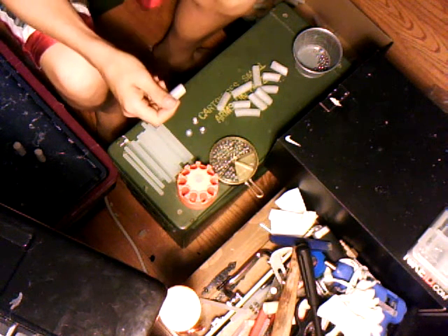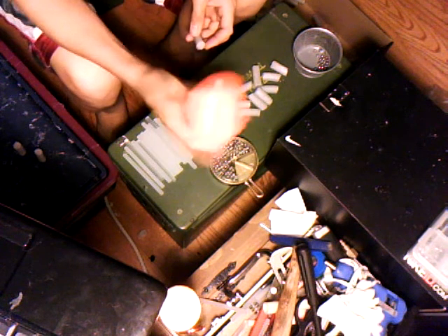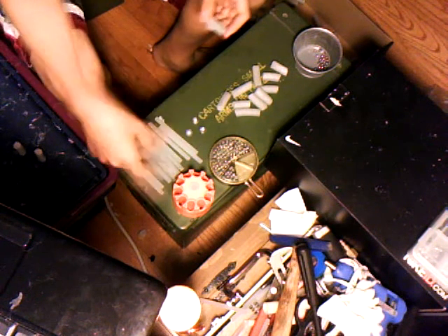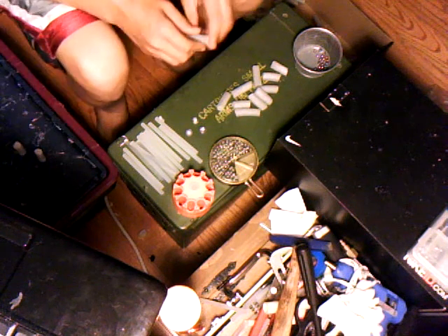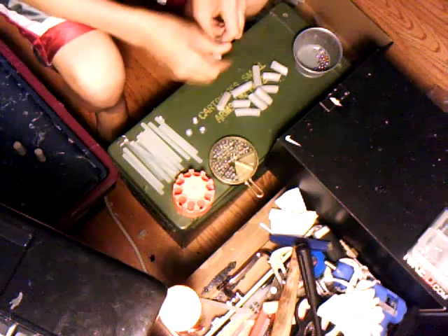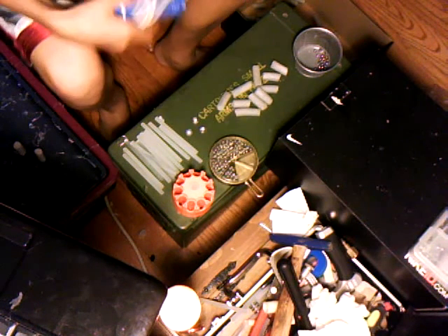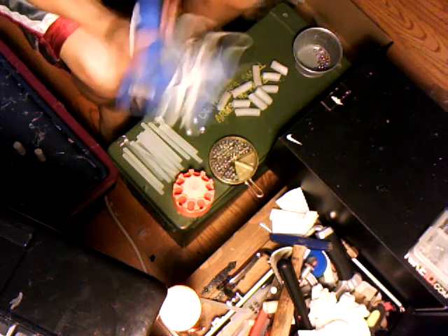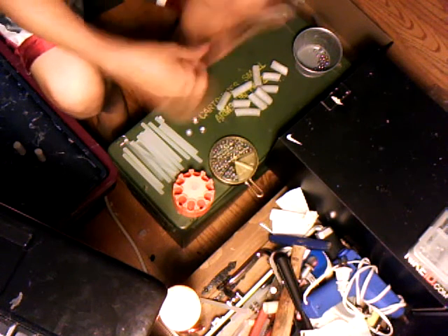Now let's get on to making the darts. What you will need is a drying rack of some sort — this is a barricade barrel. You will need some hot glue, which most nerfers have. My hot glue gun is here, my computer is sitting here, and my camera is on a lamp to the side. All the clutter you see up here is just random tools for putting in pumps or making shells.